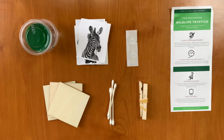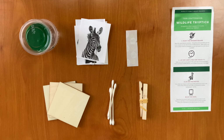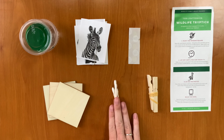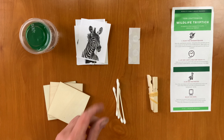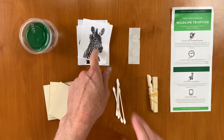Okay, so I think this is what everyone should have gotten in their bags. As usual, if you're short something, come through the drive-thru or come on up to the teen desk and we'll get you situated with whatever you need. So first off, we've got the directions, and they're going to kind of walk you through what I'm basically going to be telling you. You should have 3 pieces of clothespin. You should have 3 glue dots. We've got a bunch of Q-tips, 3 of the wooden squares, 2 containers. One has green paint, one has white glue, and then these are going to be your wildlife animal pictures, and there should be 4 of them in there.